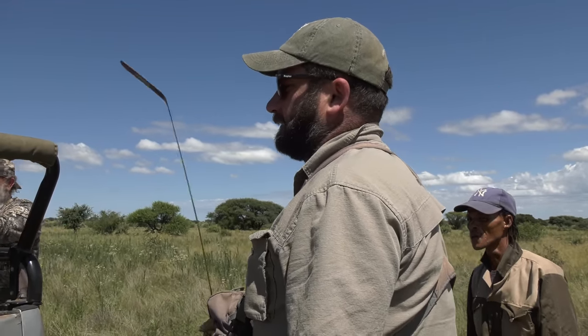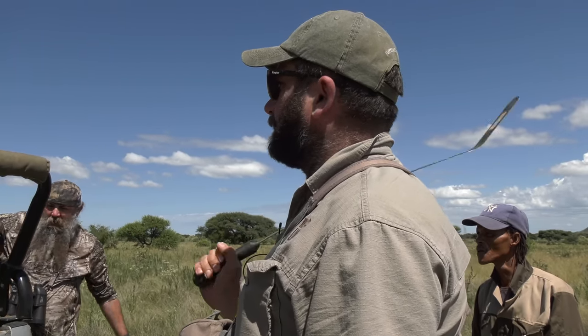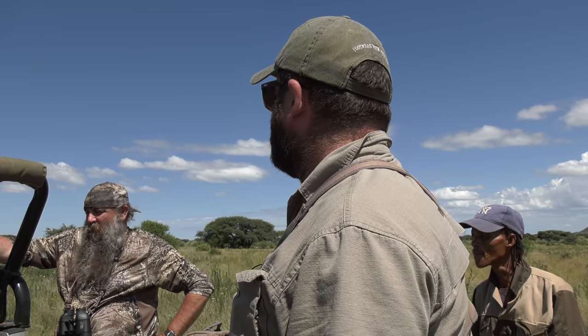Taking that zebra to the skinning shed, and then we are going to find a pig or a steenbok, and find something to shoot. We're not done yet.